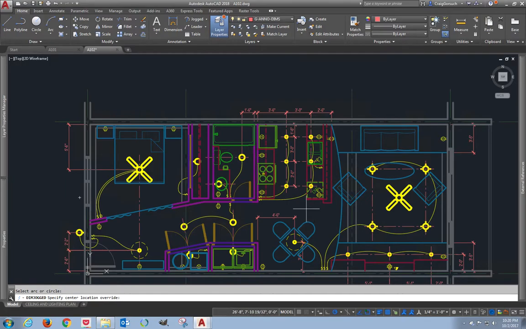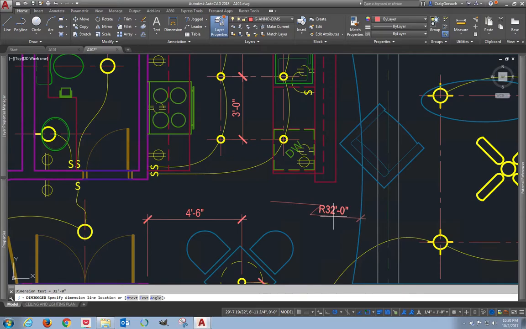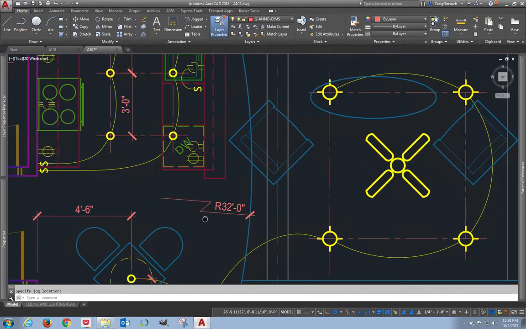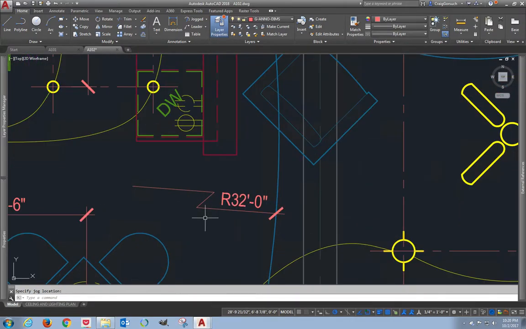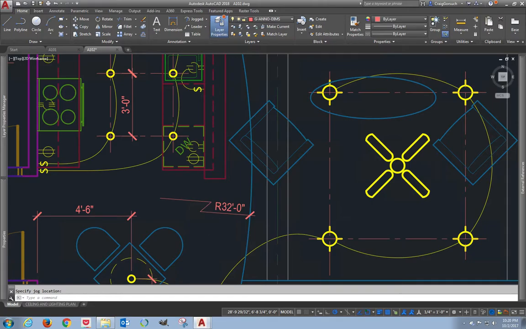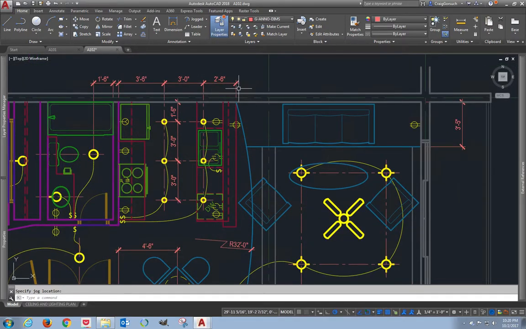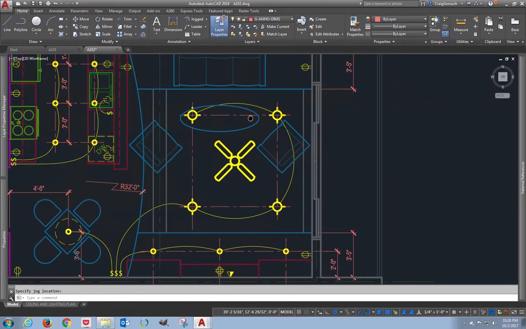Jogged dimension, center point, text, jog. There we go. And now he's happy. Now when they build it, they know that the radius of that is 32 feet. And they have a spring point from where that starts from. Now, the thickness is a sheetrock, and accommodating for that, that's something that the guys out in the field do all the time anyway. It's something they're accustomed to doing.